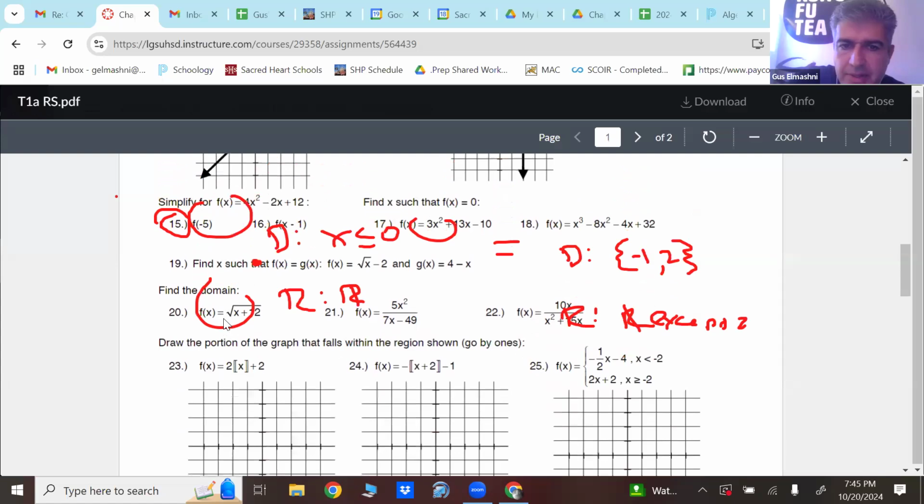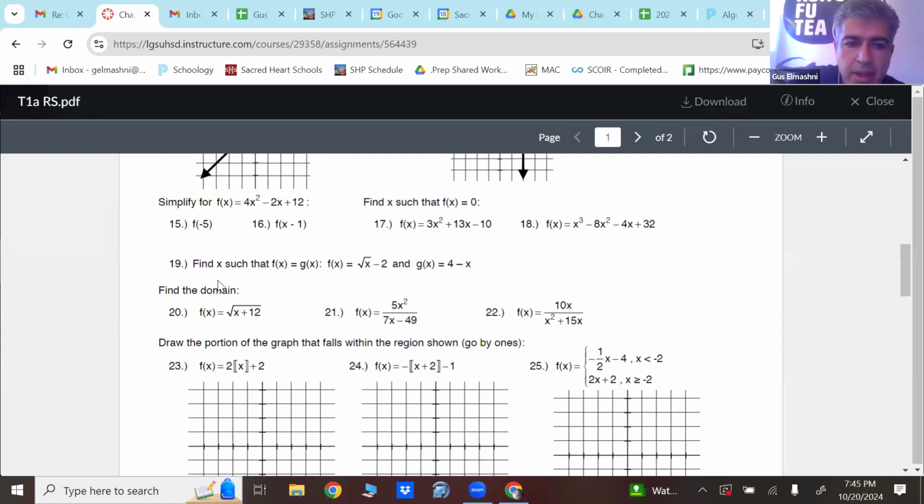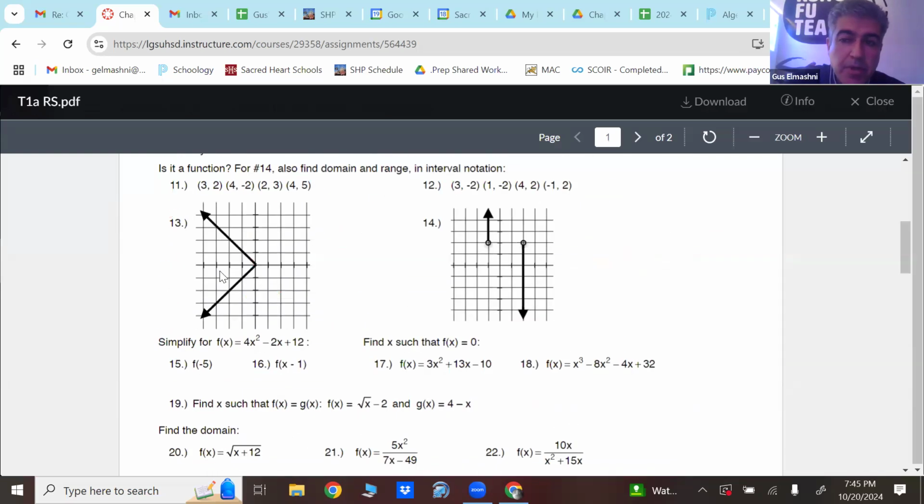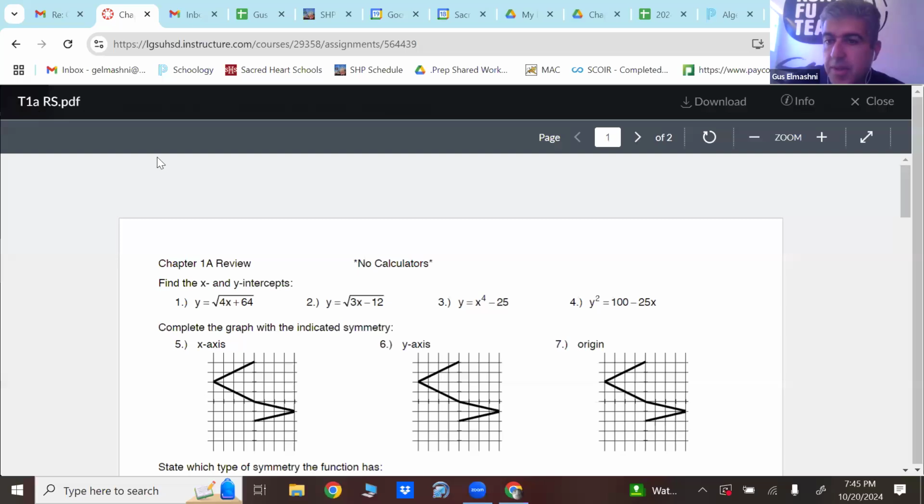Plugging in, 15 you're fine, 16 you're fine. Factoring, you want to work on the technique a bit more. Domain, I think some work there is going to be good. And greatest integer function and piecewise you're shaky on, so we need to work on that too. So at least I can provide some extra stuff for you by tomorrow. That would be good. I'll take care of that.